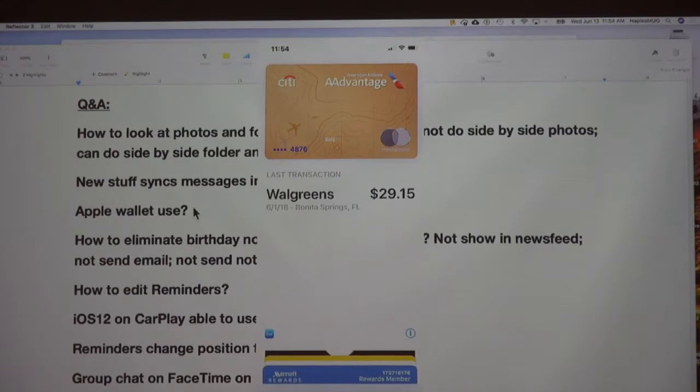And then you put it next to the thing and the little blue lights light up and it goes bing. You can see there, Walgreens, $29.15 gets credited to your account. And they never see your credit card doing that. It's a very nice little feature. I just don't know about, on the very top it says Apple Pay.